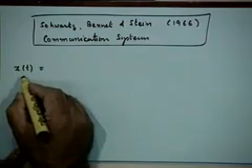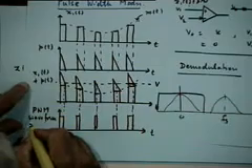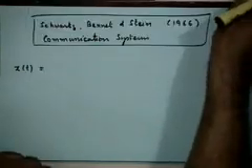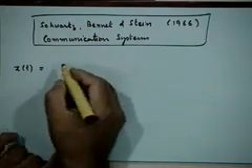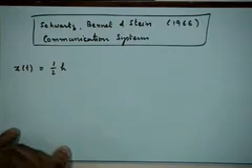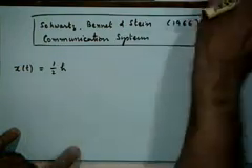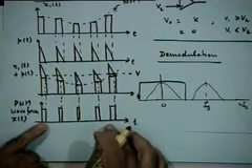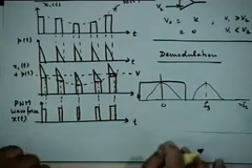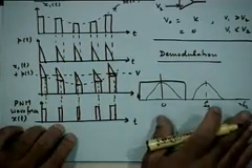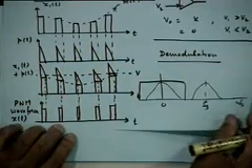The PWM signal, let's call it x of t. If I call this PWM waveform x of t, it can be expressed in terms of a series expansion like this. There is a constant value half of h. Basically you are doing some kind of a Fourier series representation of this. Actually it is not a periodic signal. One can see that it is not a periodic signal in general. But still it is possible to come up with some kind of a harmonic like representation.